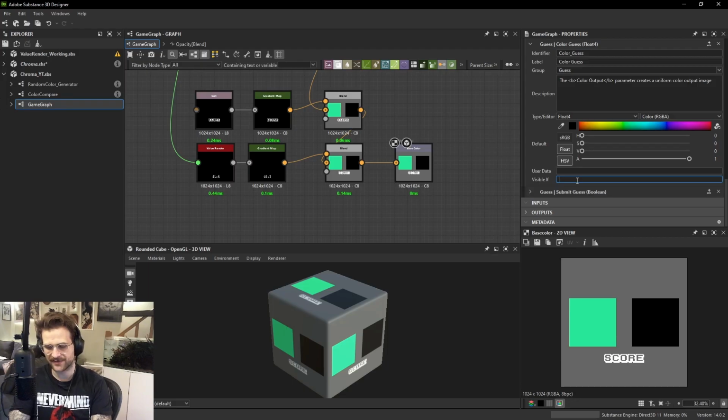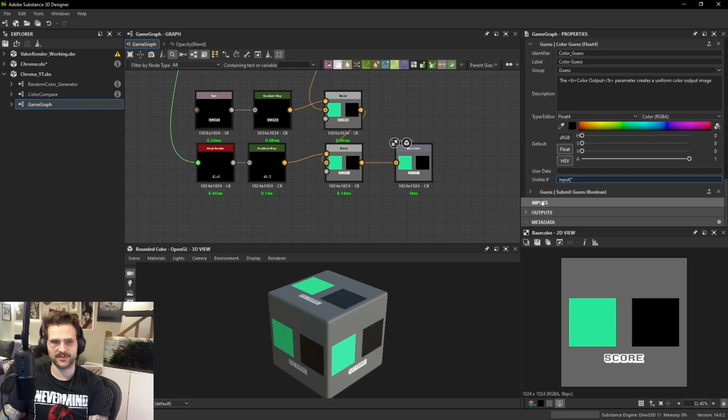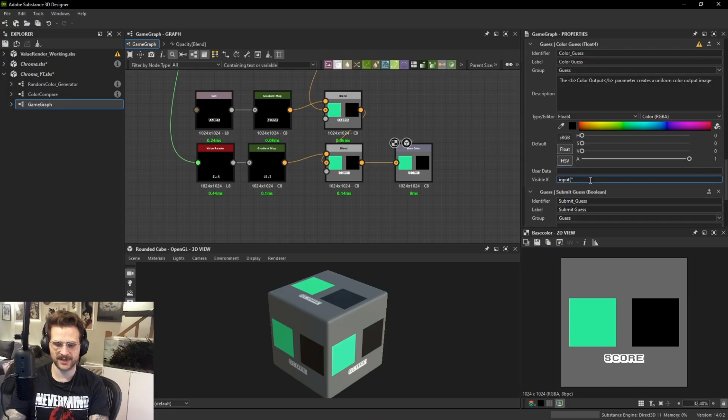This is just a thing you have to remember. So it's input, square bracket, open quotation, and it's the identifier for the Boolean, which is submit guess. Right? So we go if input submit guess, close quotations, close square bracket.